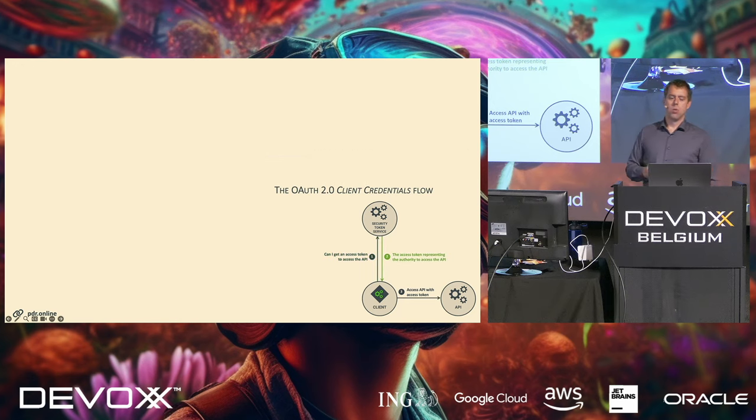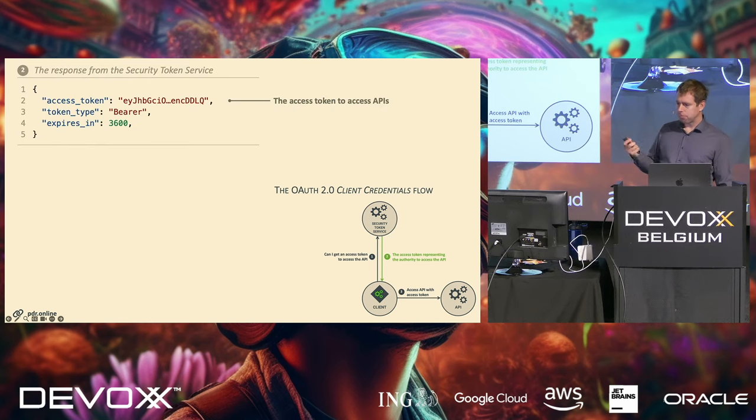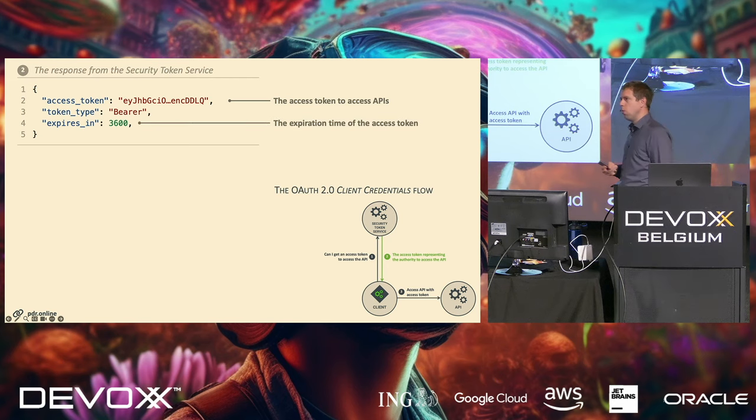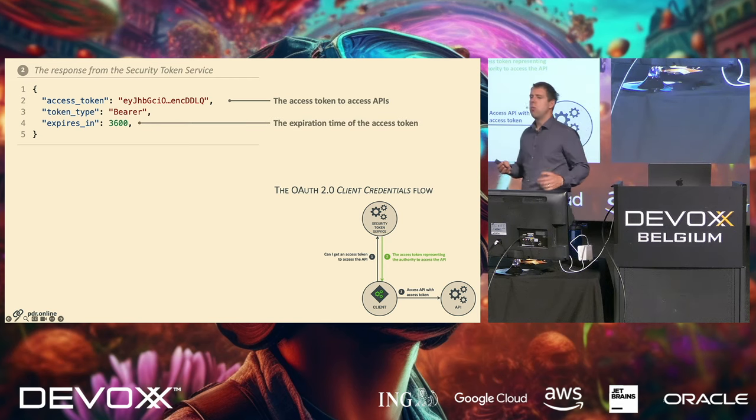That's the response here. The response is basically an access token that expires in an hour in this case, it can be shorter, because it doesn't really matter in this use case to have long-lived tokens. All right? That's what's going on right here. There's no refresh token. Why not? Because to use a refresh token, we would have to use client credentials because we're a confidential client. But if we have to use client credentials, we can just exchange those for access tokens directly. So there's no need for a refresh token.